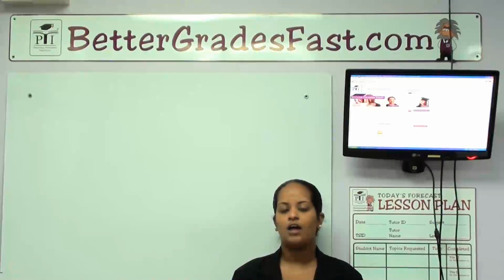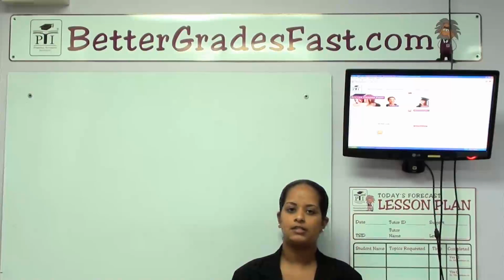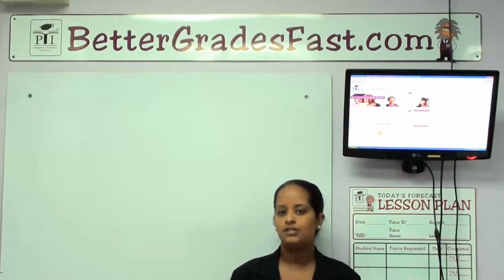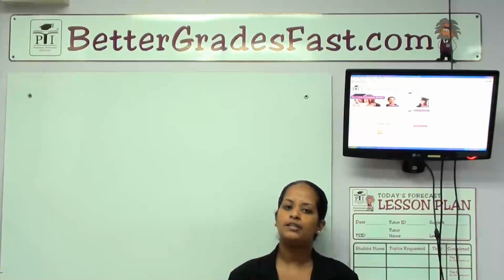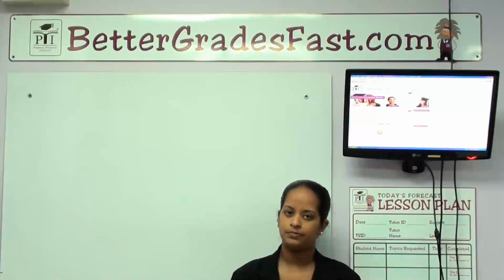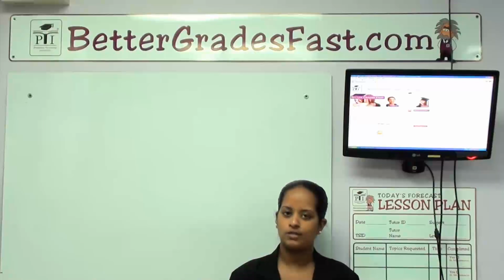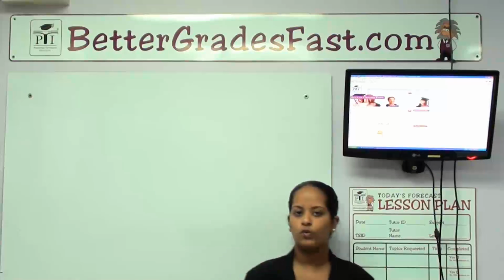Transitive verbs are those that need an object. This means that in order to determine if your sentence has a transitive verb, you need to ask who or what after the verb. If you get an answer, then you know, yes, this sentence has a transitive verb. Let me show you an example.